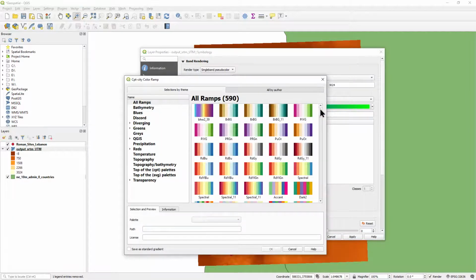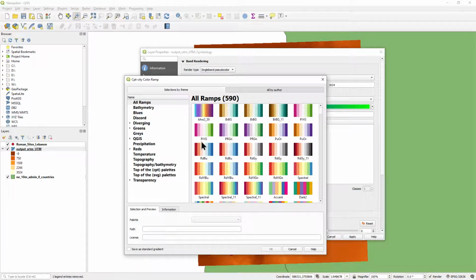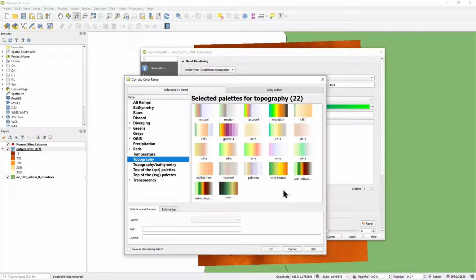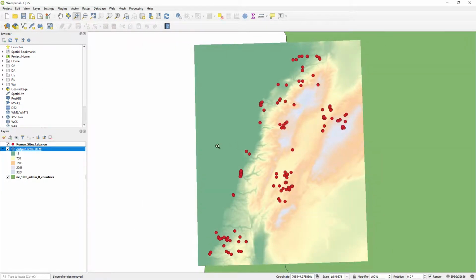You will see that there's a much wider variety of color ramps available, including those, if you click on Topography, specifically designed for elevation. So I'm going to select one of these and then click OK and then Apply and OK.